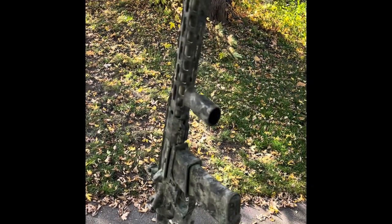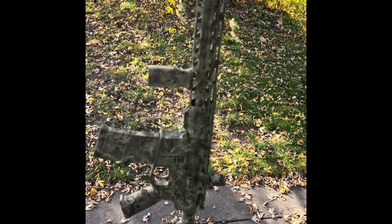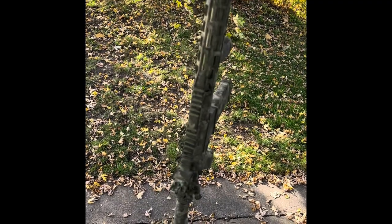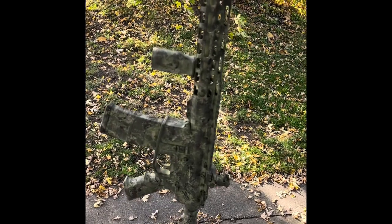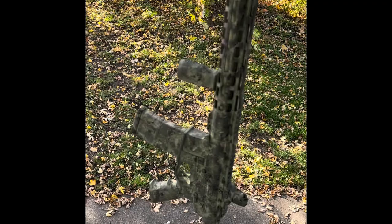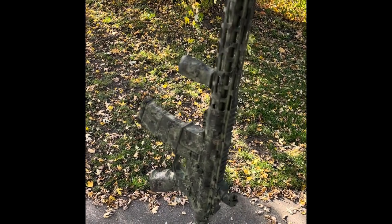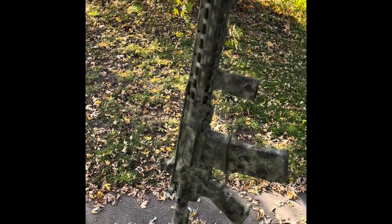It'll wear off, so we'll try it again. A pointer for next time, and maybe someone else willing to try this — I did do the sponge method. As you see though, if you have an AR with all of the rails, you probably want to do a second coat over your base coat of another color in kind of a broken up way, so that it doesn't all keep that similar OD color underneath. But other than that, I like how it turned out, so I'm gonna take it out in the field here soon, and hopefully see some videos with it.